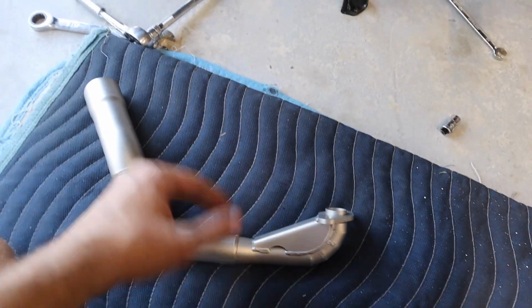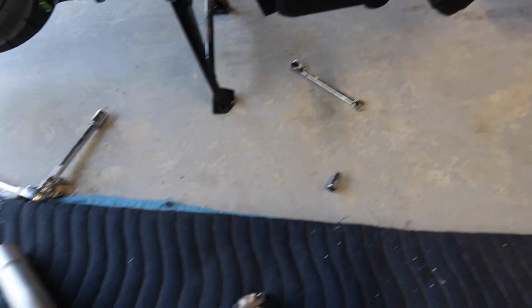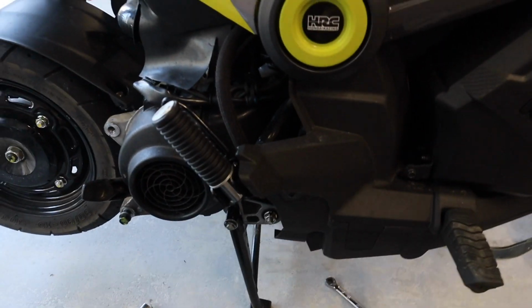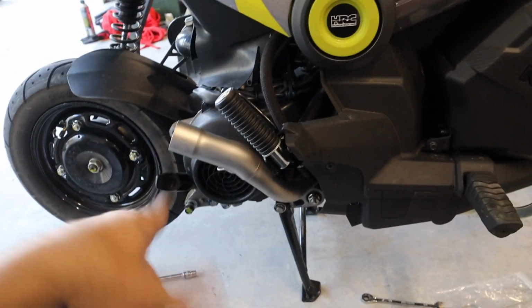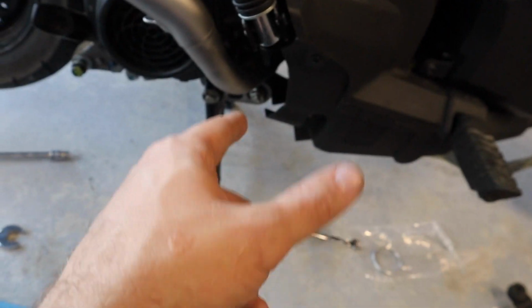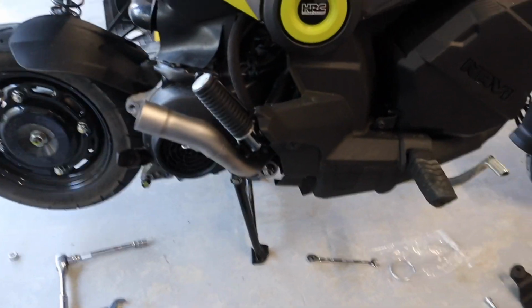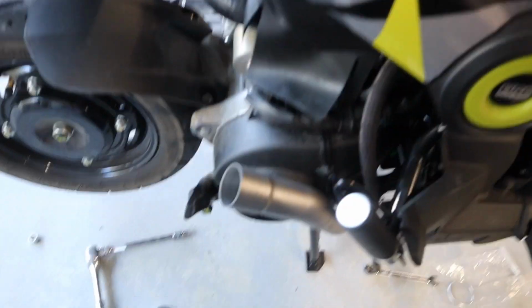So we need to mate the header pipe up to the motor, and obviously I can't do that and film at the same time. So let me get this put back on, and yep, we'll go from there. All right, so we have the Yosh header pipe on. You're going to reuse the muffler gasket and reuse the two 10 millimeter nuts as well. I say we give this thing a little fire up, just like this.